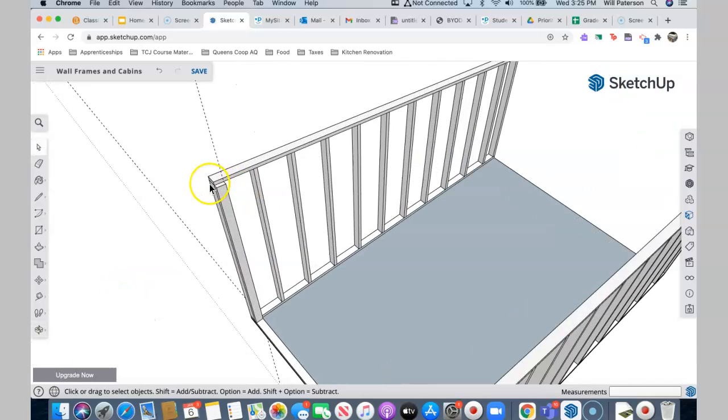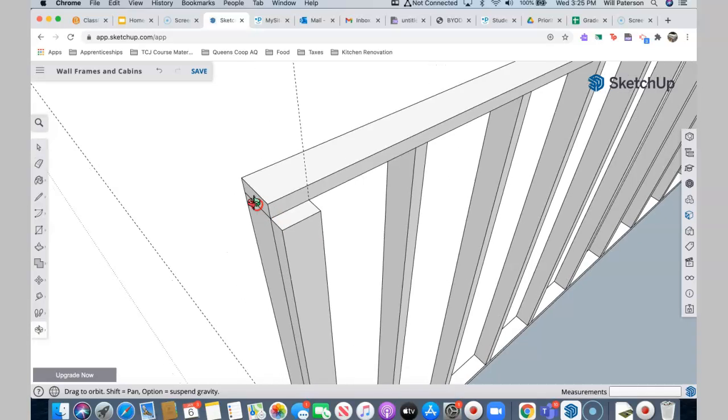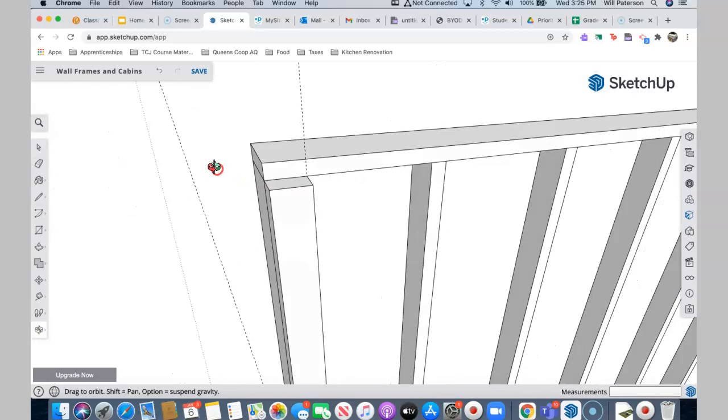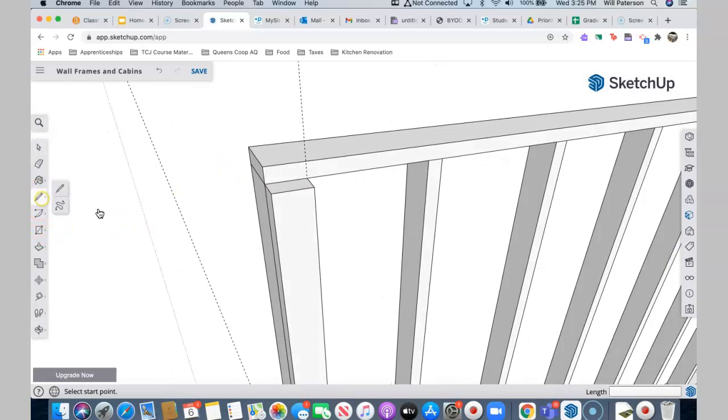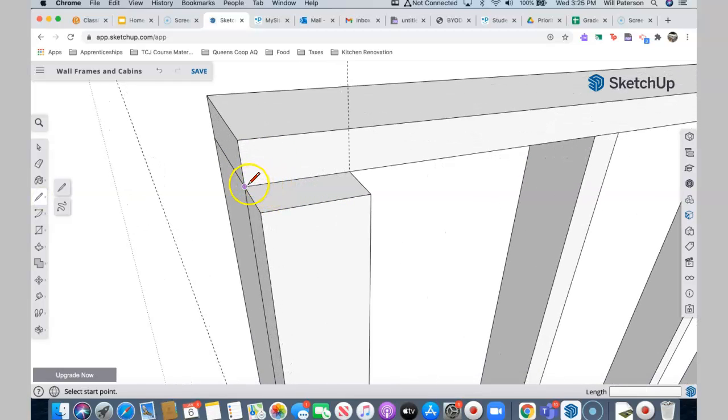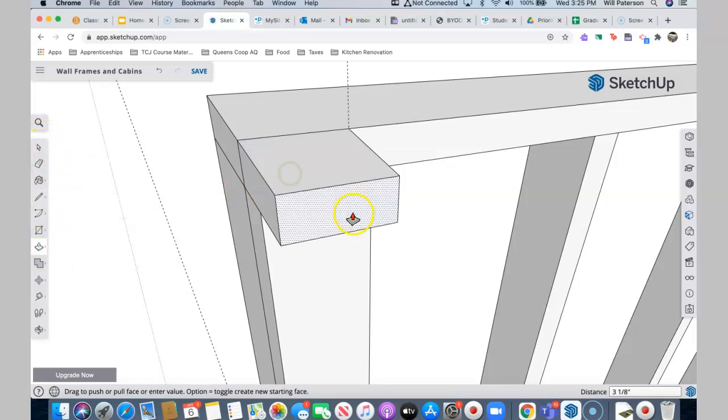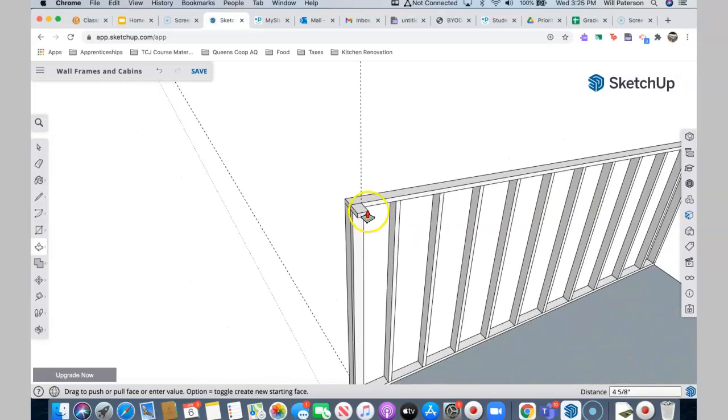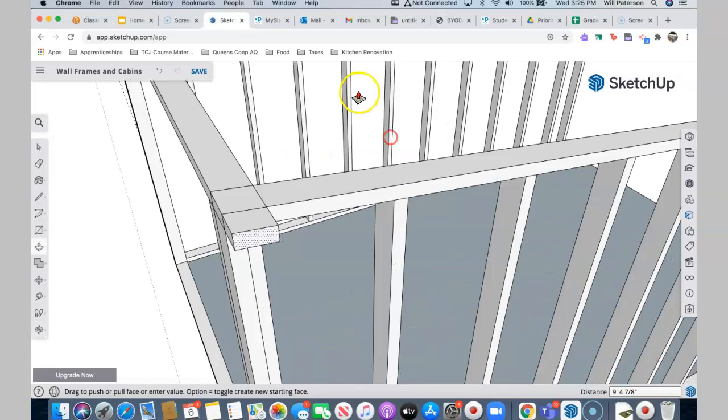And now I can worry about the top plate. So let's go have a look at this. With this top plate, I'm going to draw it in. I'm going to start here, draw a line up, over, down, and across. Now this is not a rectangle, this is like a trapezoid or something like that. So that's why I'm using the line tool instead of the rectangle tool.